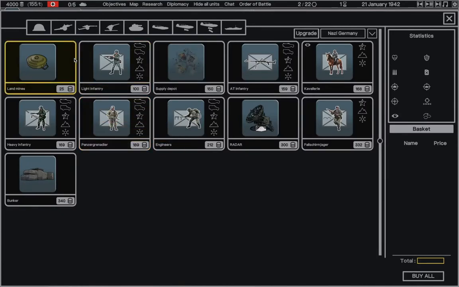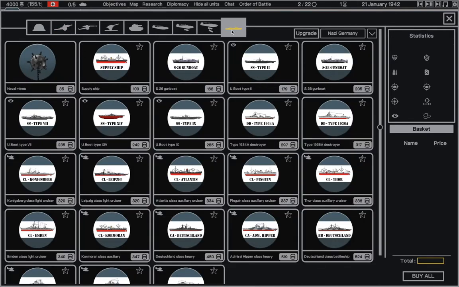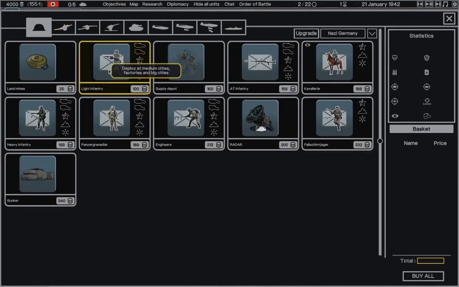As you can see, you got a bunch of things on the screen. So let's talk about the categories. I think it's pretty self-explanatory. You got all the different unit types, right? Order it by types.